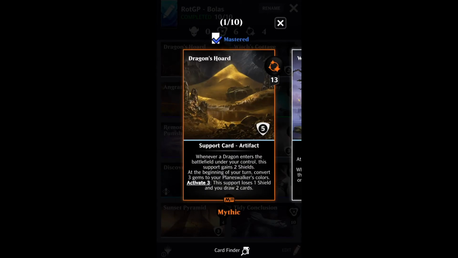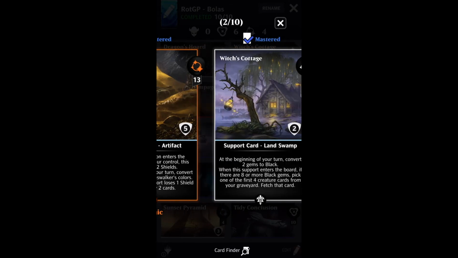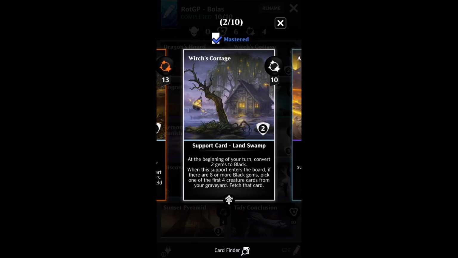It's an event reward, so hopefully you have it. It converts gems and it draws cards. Witch's Cottage is just a common that converts to black, but if you have other options, use those. Do not use Castle Locthwain. You do not want that for this node.